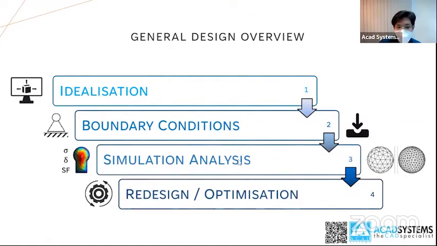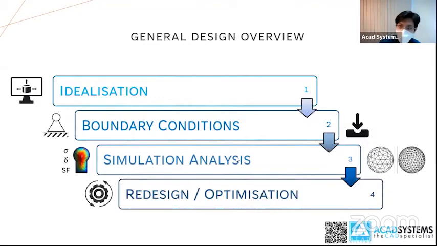Next will be simulation analysis. So you let the software run and then you will analyze the result. In simulation, most of the time you have these 3 main results, which are your von Mises stress, your deflection, and your safety factor. So you can identify whether your object will fail or not depending on your simulation analysis.